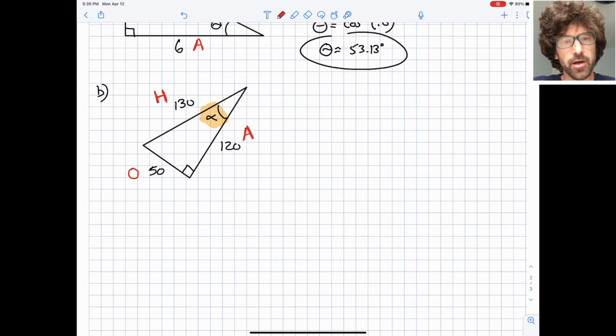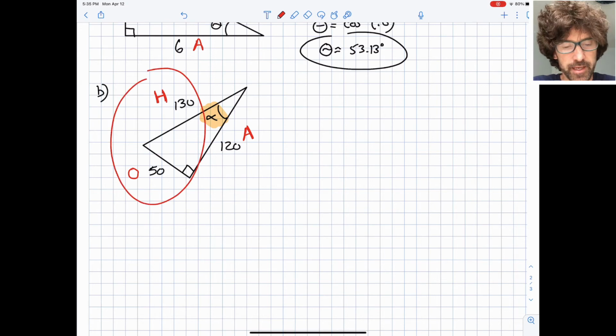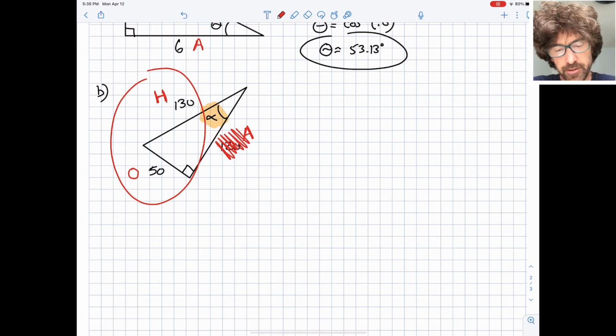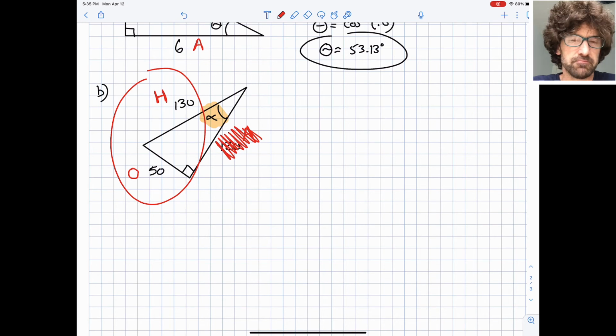So here we're given all the sides of the triangle, and we need to think about which trig ratio we should use. Well, we're being given more information than we need, and we can actually pick a trig ratio to use. We could pick any of them. I'm just going to say, let's work with the opposite and the hypotenuse. Let's use sine. So let's pretend we don't know the adjacent, and let's pretend we don't need to know the adjacent. So sine uses opposite and hypotenuse.